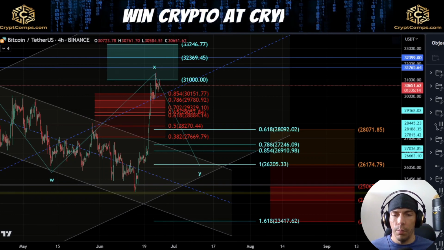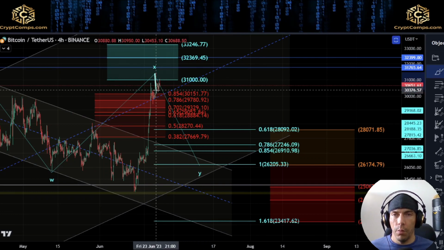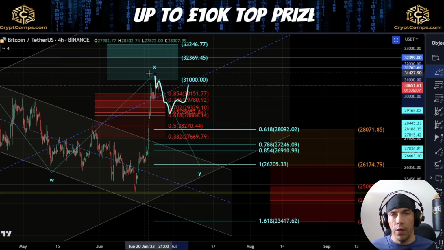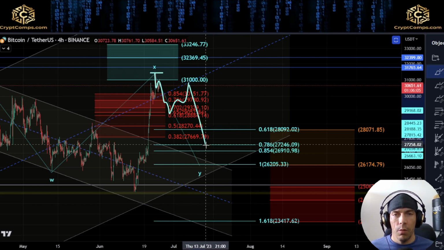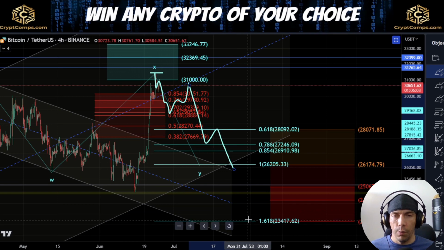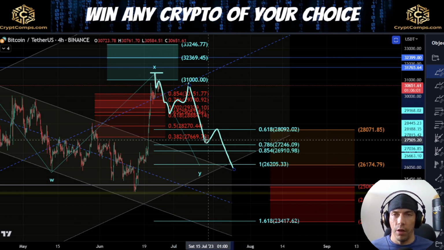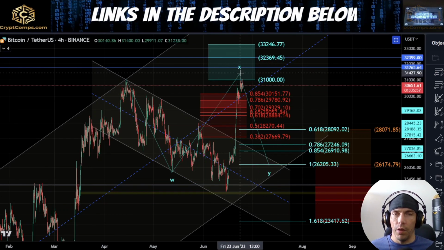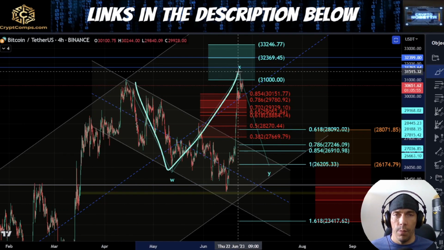If we do see price start to break down in a bigger way here, where we start to form 1, 2, 3, 4, 5, get a 3-wave move back to the upside, which fails to take this high, what we could see is price could actually start to break down in a bigger 5-wave structure here, which would align with that idea of actually having this as a bigger corrective structure as an A, a B, and a C.